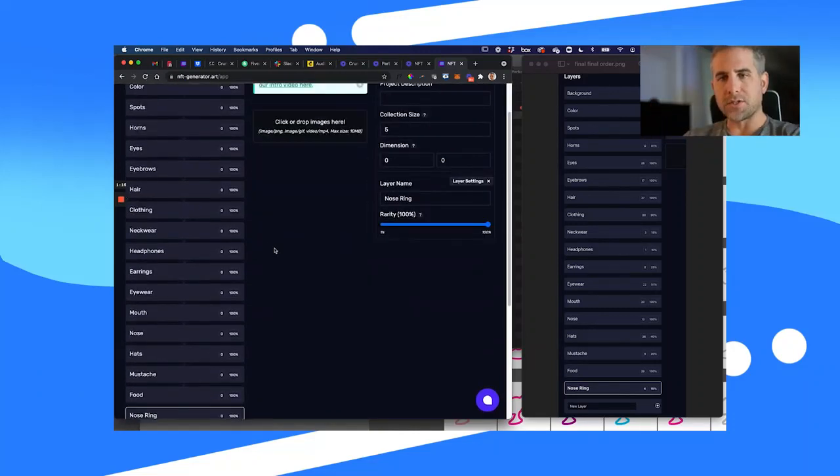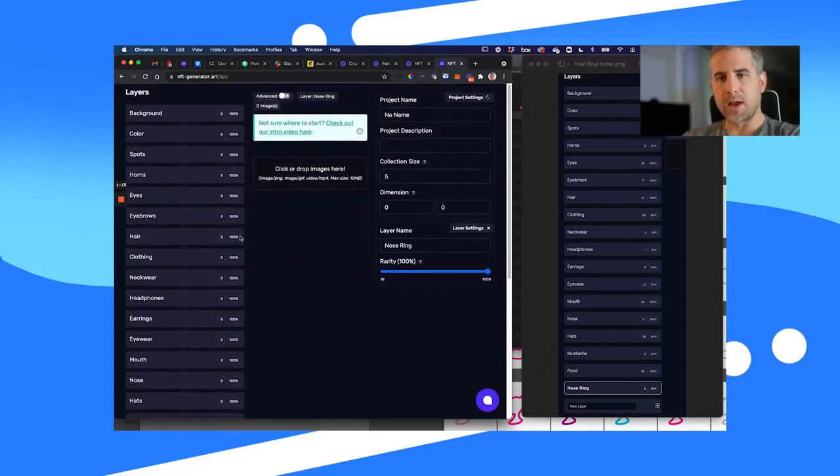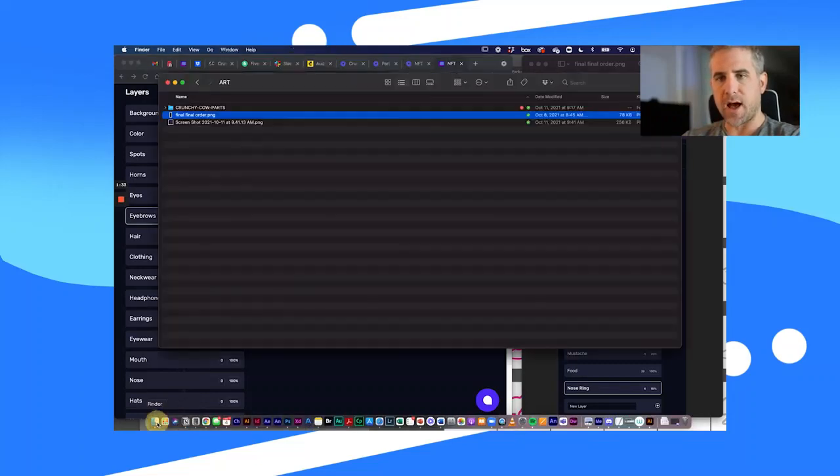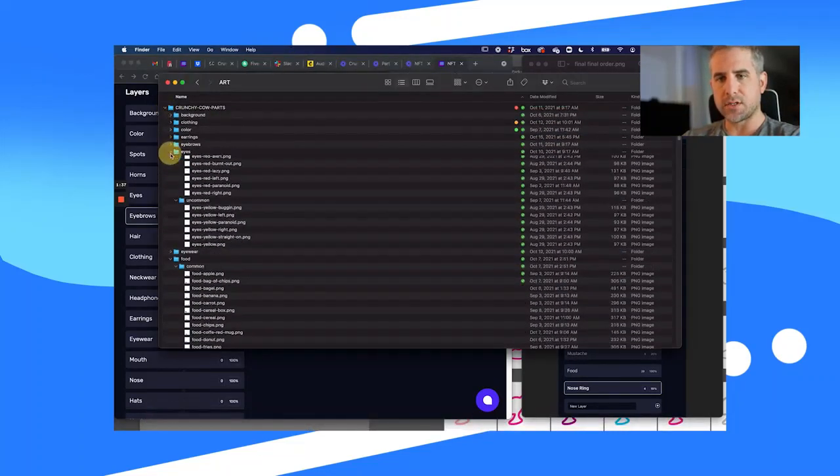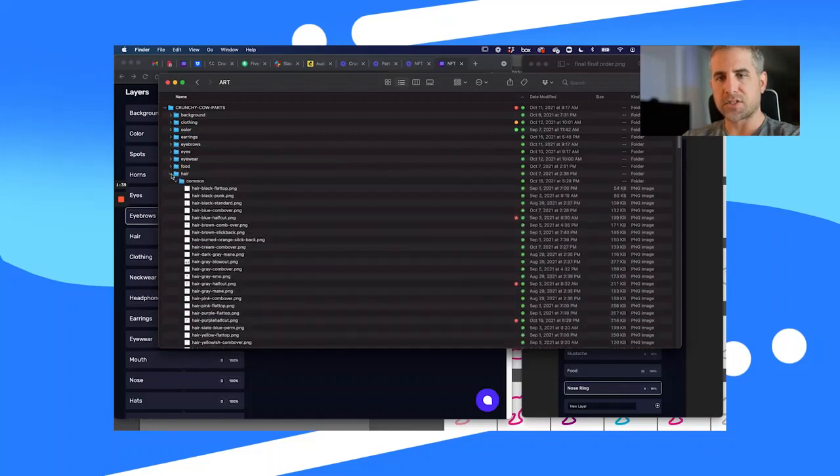All right, we are back. You can see I have all of my grouped layers set up. This is my background, and then the color of the cow, and then spots, and then the horns, and then the eyes and the eyebrows. It was tricky with Crunchy Cows because the horns needed to lay behind the color of the cow. Let me show you how I ended up drawing these so there was no overlapping. There's more simple ways to do this, which I'd probably recommend.